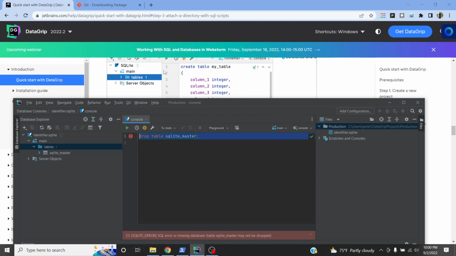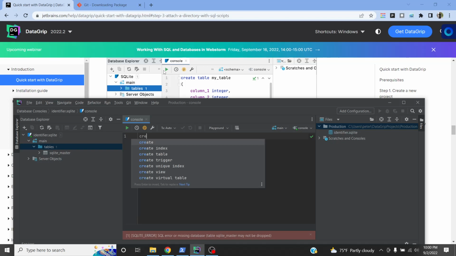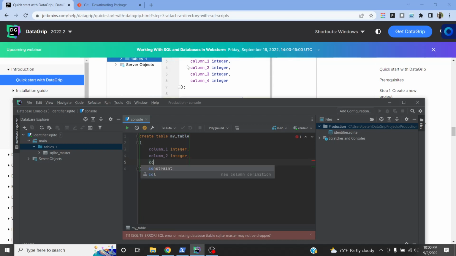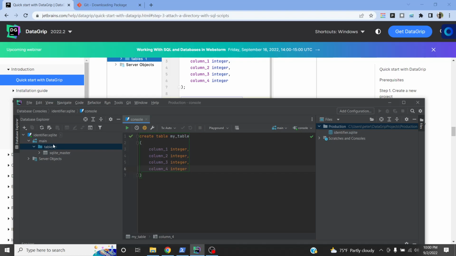Well, alright, how about this? Create table my table. Alright, column 1 integer, column 2 integer, column 3 integer, column 4 integer. There. Alright.